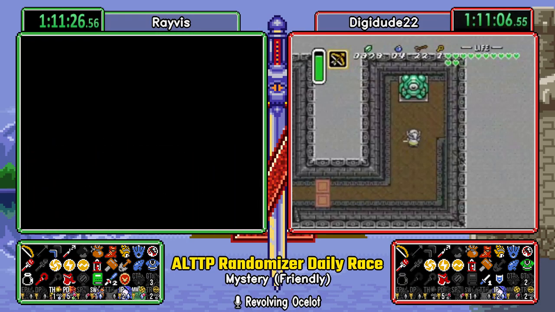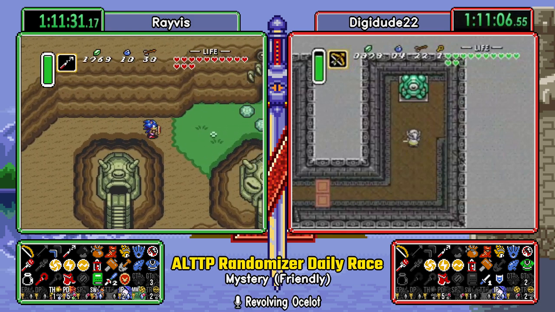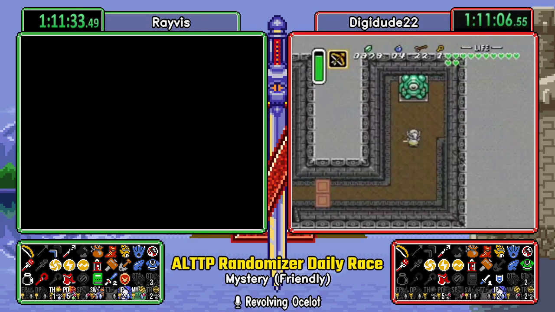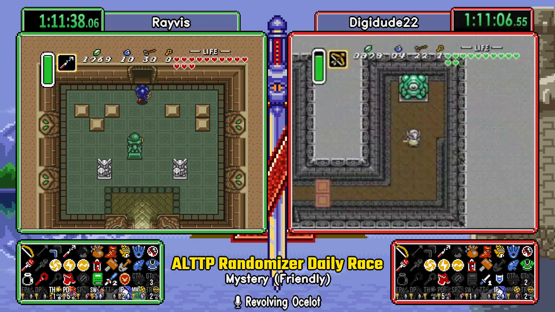But he is leaving the dungeon through the left exit, so he may be choosing to go get the crystal here. And yeah, he's going for the boss.